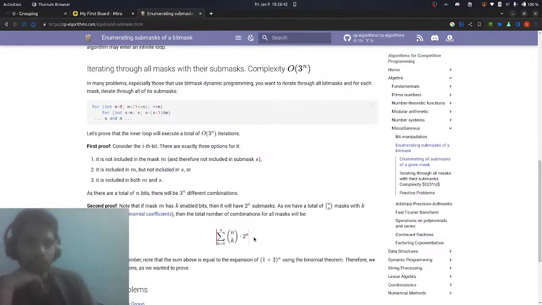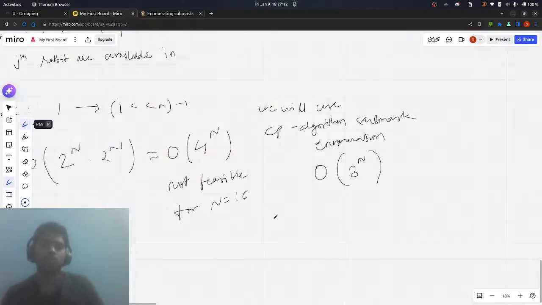So they are basically adding all the combinations of submasks, and that actually leads to the expansion of a standard binomial expression. So basically they are doing like this.